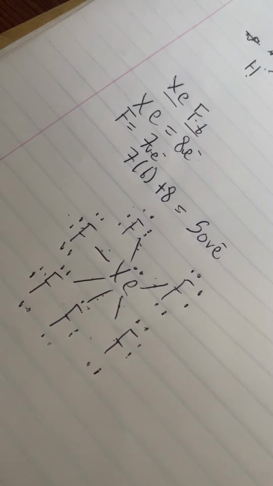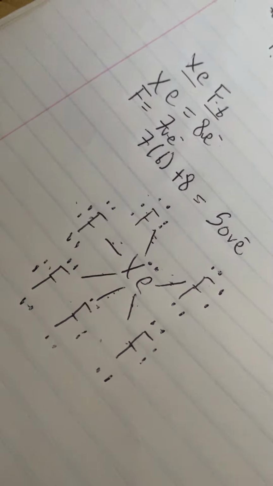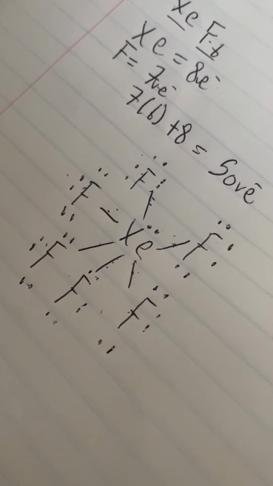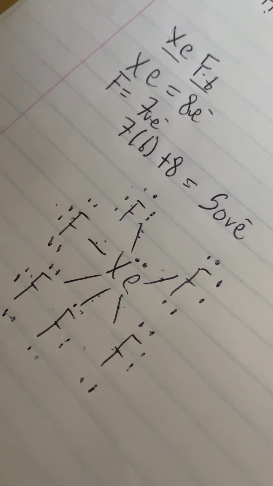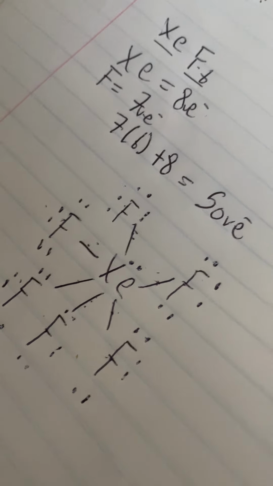This is breaking the octet rule, but that's okay because this is the only way that you can do the structure. And you will see those types of structures on your exam. Therefore, you have to be familiar with them when they come, and you have to be ready. So take a good look at this structure and see if this is actually good with you, and try to practice it on your own too, because when you practice on your own, it will stick with you. That's what happened to me. I had a lot of practice, and that's how I got better at doing these structures. Now let's move on and do another problem that could help you be more prepared for the ones that break the octet rule, because they're not all easy.